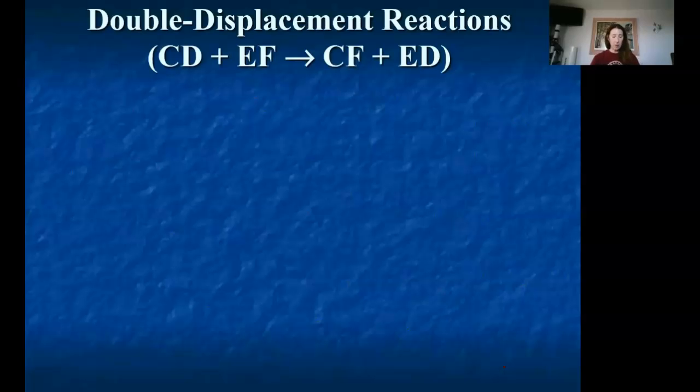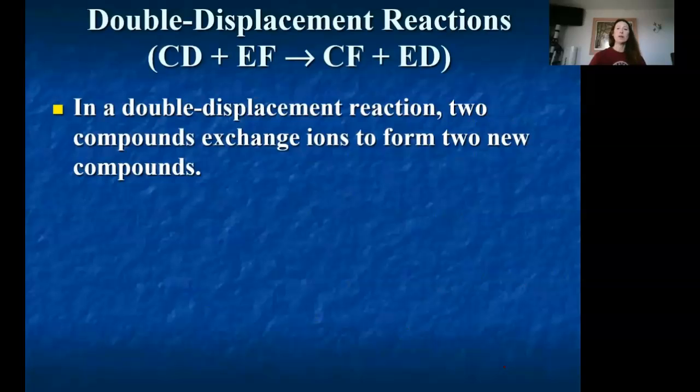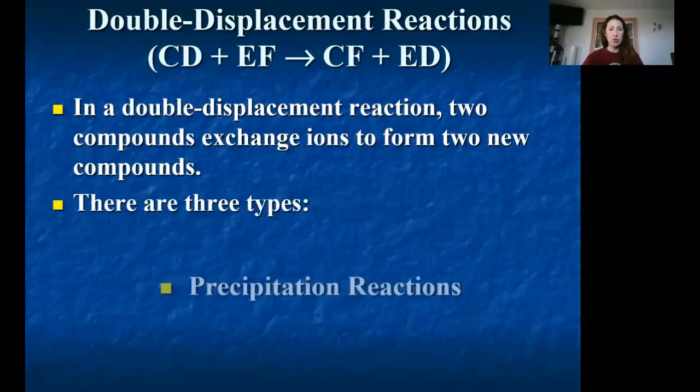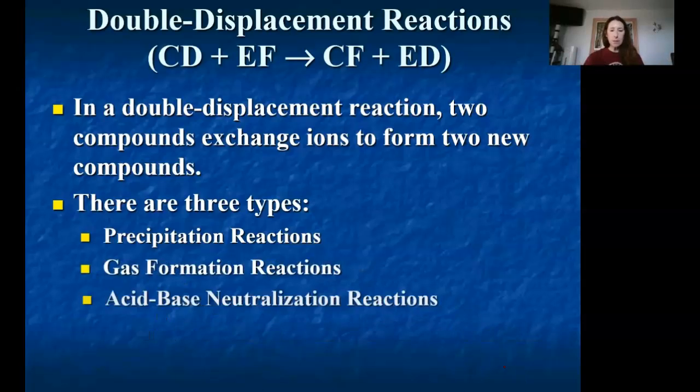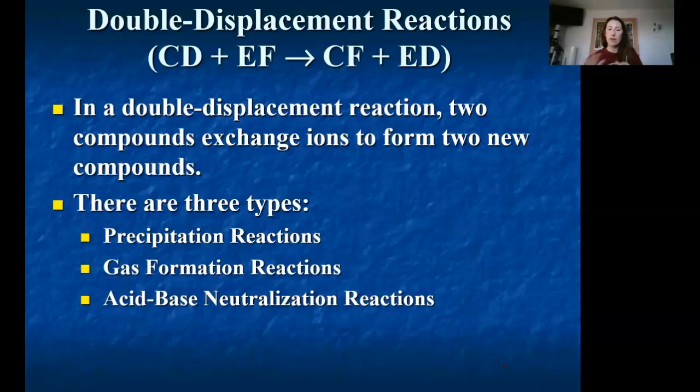Okay, so now let's talk about double displacement in more detail. So double displacement or double replacement, whichever, is when they switch partners, right? We get 2 new compounds. So there's 3 real different types of double displacement. You can call them double displacement or you can be more specific. Either of those are okay. So we have precipitation, we have gas forming, and we have acid-base neutralization reactions. So we have all these different 3 things, but they're all in general called double displacement reactions. They just have more specific names.